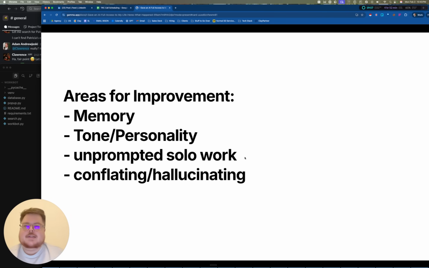Okay, lastly, it does AI stuff: conflating memories and conflating tools and hallucinating and being a little wacky sometimes. But I've also had multiple moments with Clawdbot where I was like, "Oh, I'm sorry, I conflated two different things." So while it is an issue, it's also pretty good with Opus.